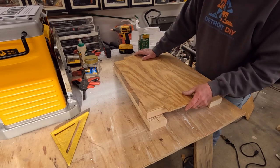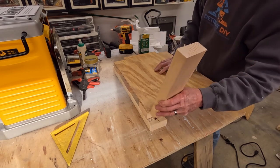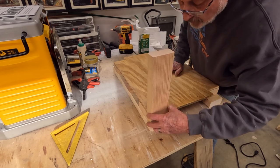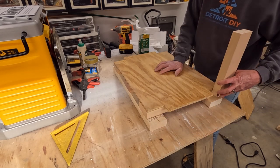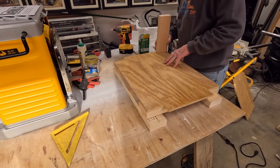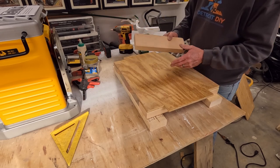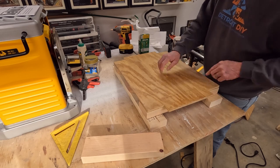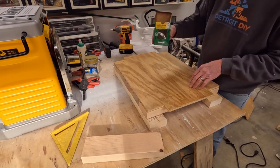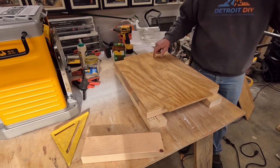All right, I've got this set on here and I'm just gonna take this scrap piece of 2x4 and just check my clearances real quick and make sure that I'm good. And I am, I'm in good shape. Just gonna run me a line right across here for my screws. I'm gonna be using some 1¼-inch construction screws. And I'm also gonna put just a little glue on these 2x4s as well.